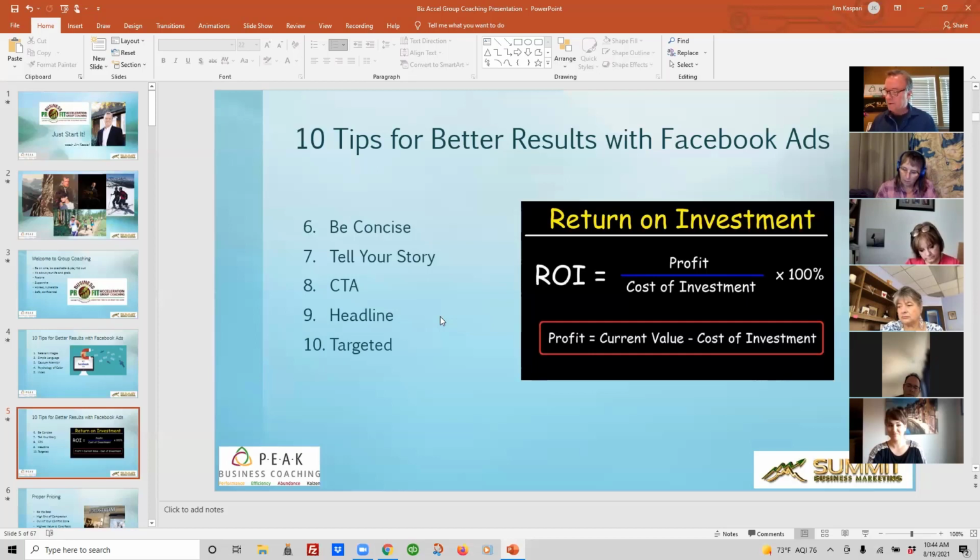And if you can, I've used the acronym USP, unique selling proposition. I also use what's unique, special, different, and better about your business. And I saw this new acronym this morning, UVP, Unique Value Proposition. So what's in it for them? What problem can you solve? What dream or goal or desire can you help them get? So that's the headline.